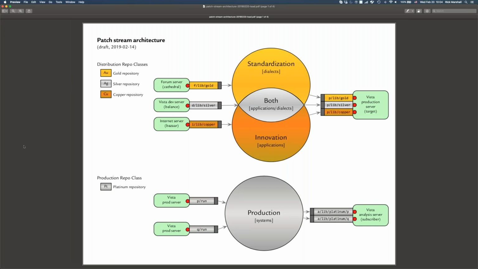Last week we talked about what are called distribution repositories, or repos. A distribution repository's primary purpose is to get software to your system from developers. And this is complicated by the fact that the software is not developed in a cathedral. It's not developed by one centralized authority, which is a good thing, because if it were, it wouldn't be able to keep up with the pace of innovation in the world.